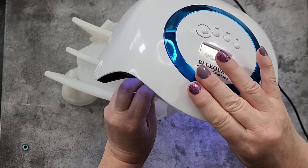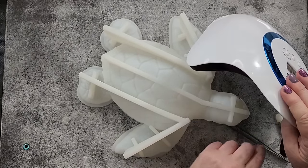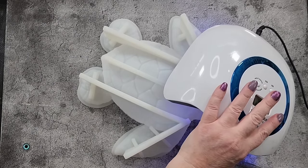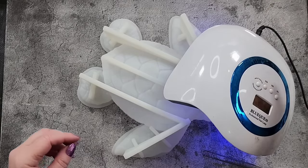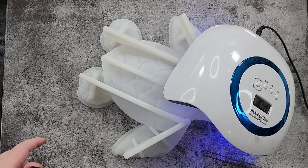I've got another hand. All right, let me just put this down carefully. I guess, oh, look, I can do it on the side like that. Look at that. That's curing it on the side as well because I've got the lamps on that side. So I'm going to do that for 2 minutes and then I'm going to do the other eye.